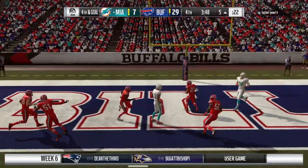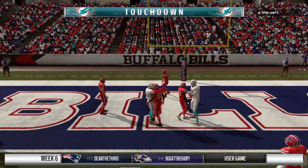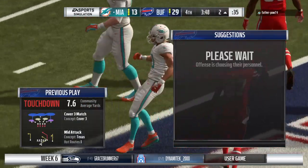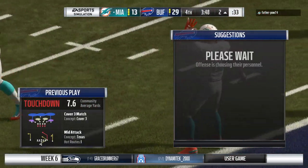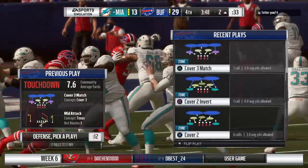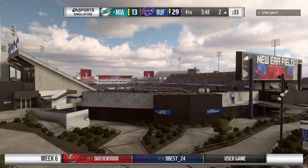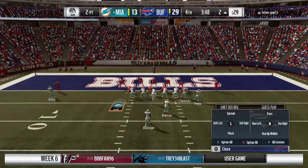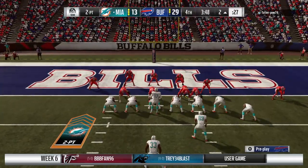He's back to throw. And Stills has got it. Touchdown, Miami. Kenny Stills with 2 touchdowns on the season, both in this game. And the Dolphins are able to draw a bit closer. Big 4th down conversion for the score, and the defense, that is a tough pill to swallow.